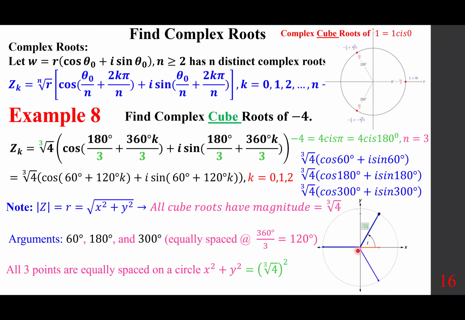So take a look at this one. Complex cube root of 1. Remember, it's 1 cis 0. I mentioned that positive number versus negative number, right? 4 cis pi. This is 1 cis 0. Starts with 0 because it's cube root. 360 degrees divided by 3 is 120. So it's 120, 240, and so forth. You can go through the process and see that in this case it would be 1 cis 0, 1 cis 120, 1 cis 240. So those are the 3 roots of number 1. It'd be fascinating if you check it out, class.